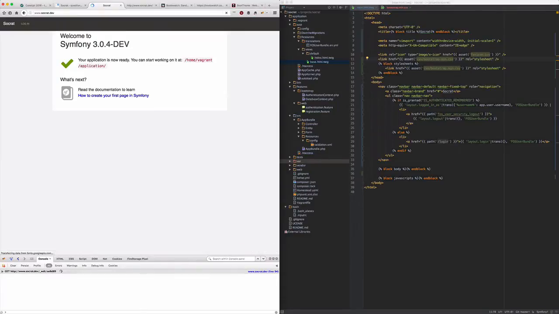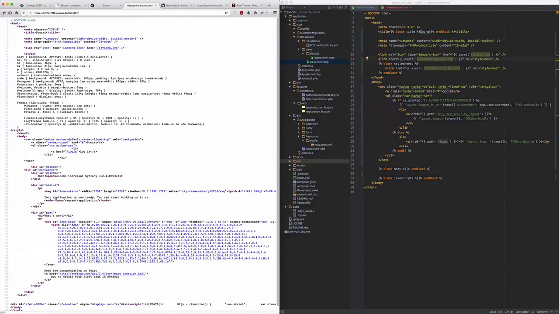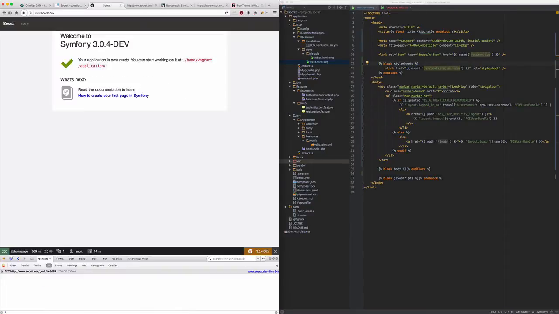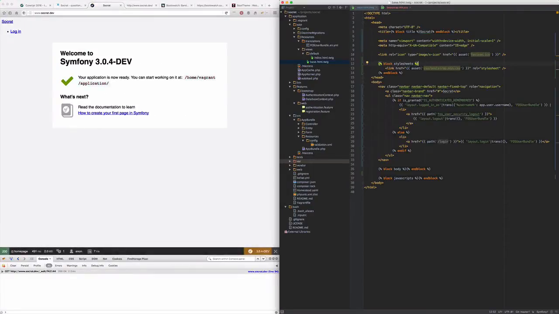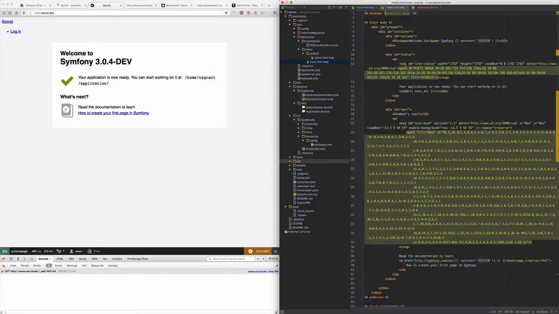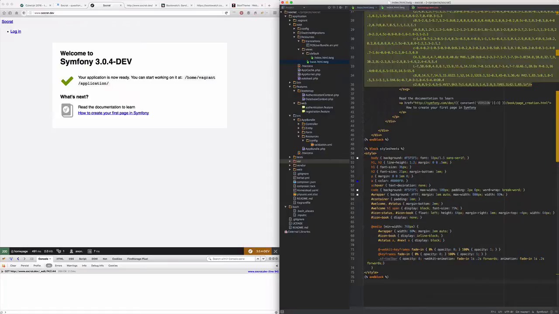The issue here is that our style sheets block from the base layout isn't being rendered, so the most probable cause is that the template that renders that page simply overwrites the block and doesn't extend from the parent block. So we can just fix that custom code which is inside the page template.